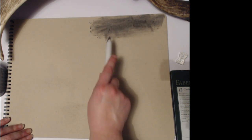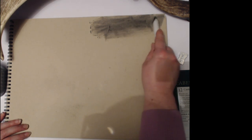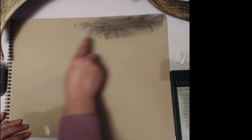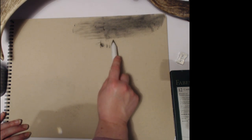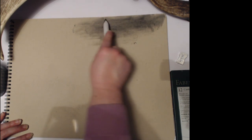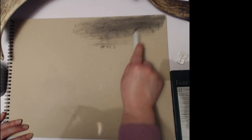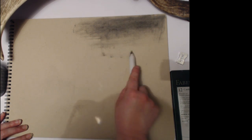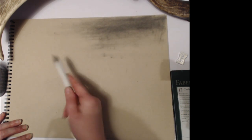So when I did my little horsey drawings, I didn't really get this dark with charcoal, but that was using just the sticks and the pencils. I'll smooth this out a little bit. Cool, okay, I really like this. Ooh. So a tiny bit goes a real long way. Ooh. Yeah, this could be my new favourite toy.